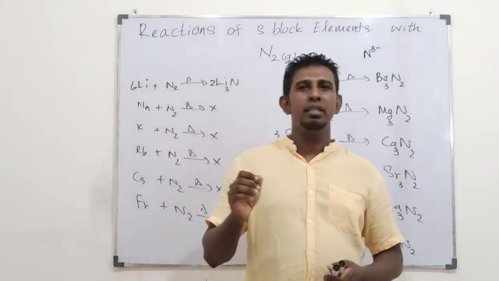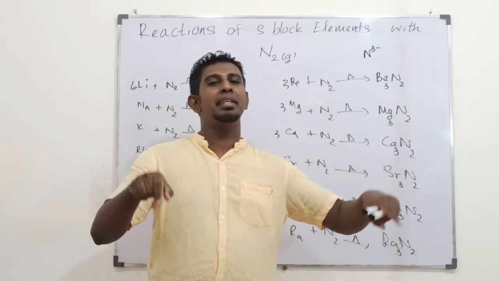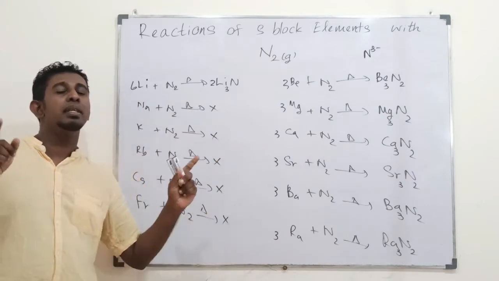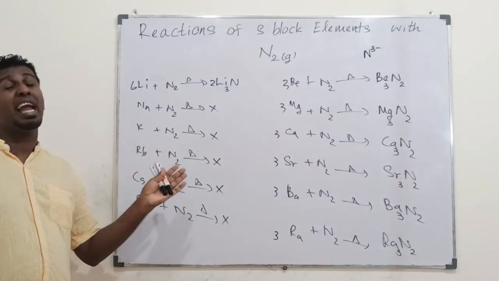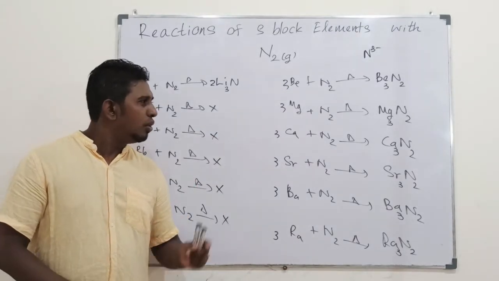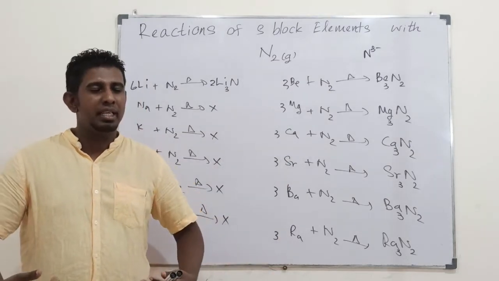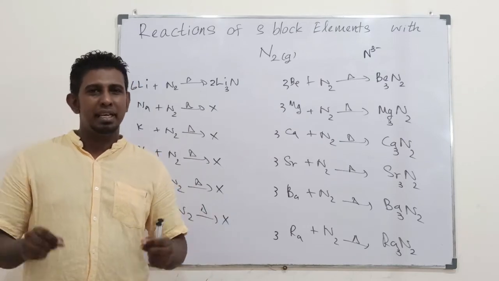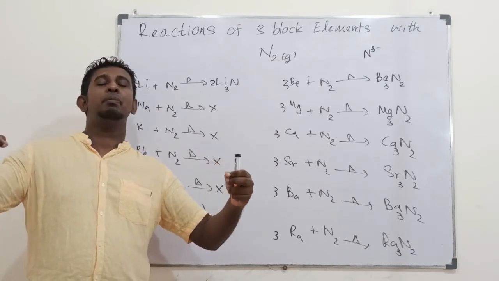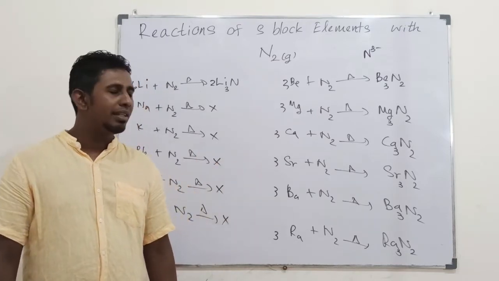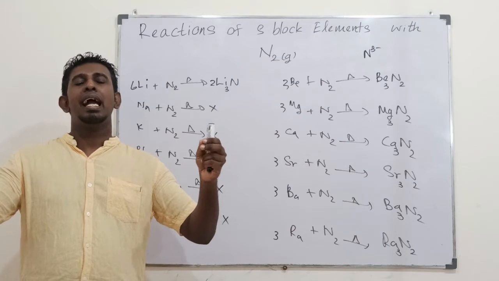So it is again the point, it's only lithium in the first group that would form a stable metal nitride. Others do not form a stable metal nitride, therefore those can't react with nitrogen. So down the second group, though their radii are going to get increased, they all could form stable nitrides. So they all react. They all form their respective metal nitride, reacting with nitrogen gas when you heat them with nitrogen. Okay, that's the reaction.